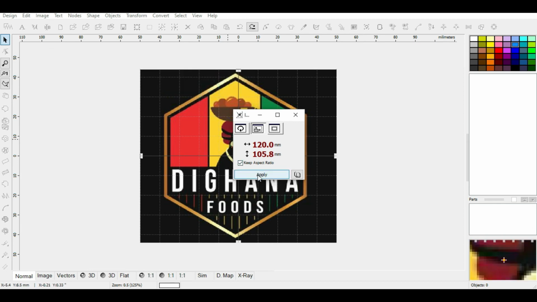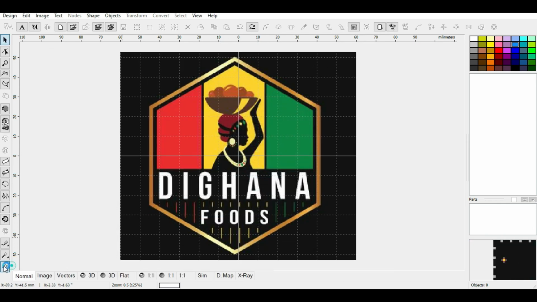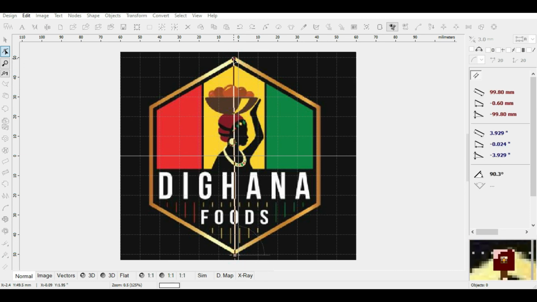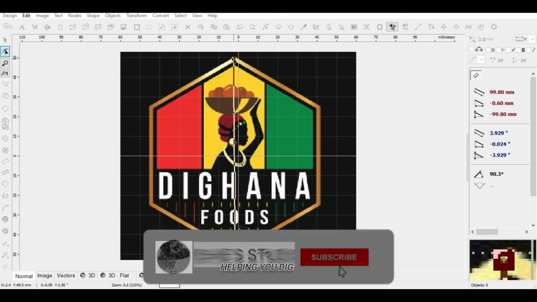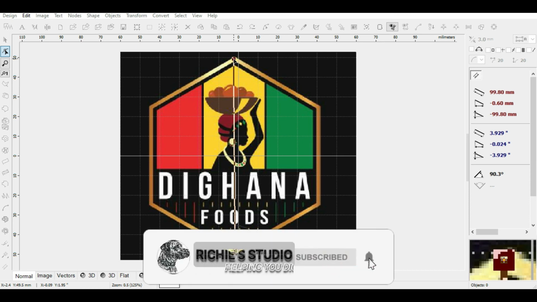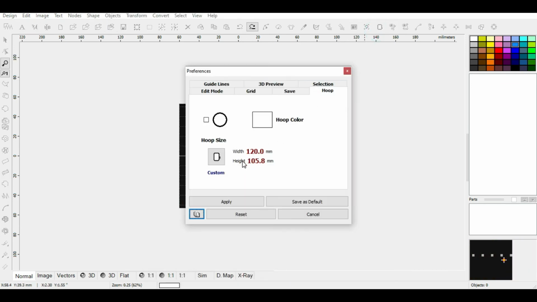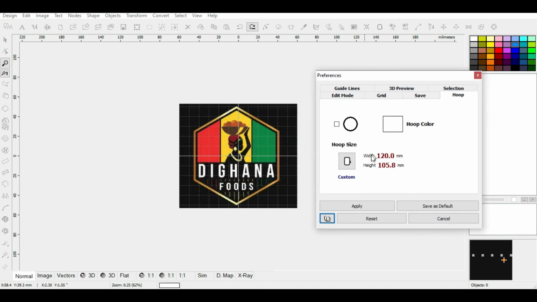Click on OK. Click on apply. 3.9 inches. But if you had used the other method, when you have your image imported, you can't use this subsection to readjust your image.